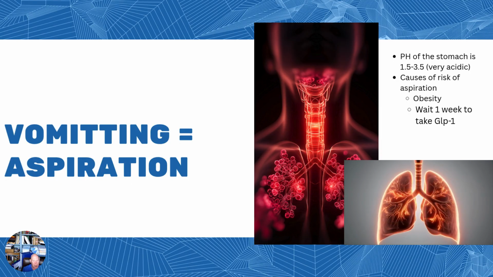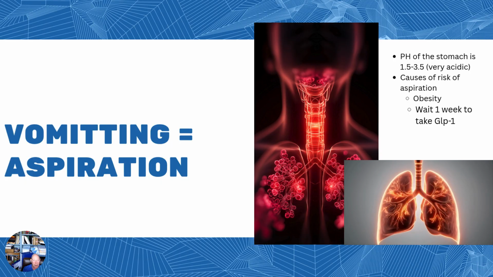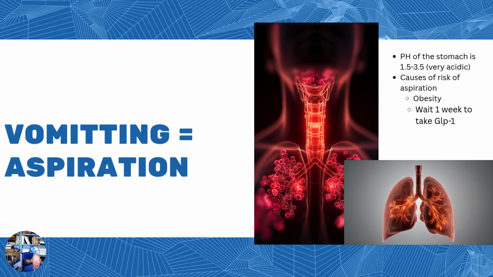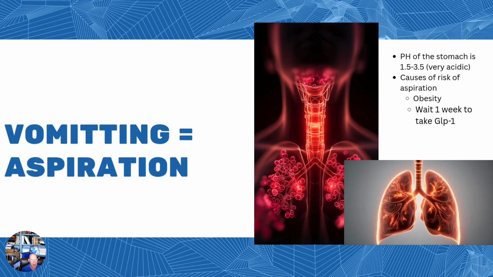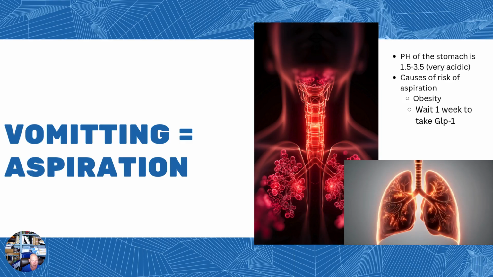And when patients vomit, that content can go up into the esophagus, come out, and possibly go into the vocal cords. Our epiglottis, which tries to block anything getting into the lungs, will try to prevent it, but material can get in if the epiglottis is out of the way and gets into the vocal cords. And then that material, which is very caustic, will get into the lungs and damage the lungs.